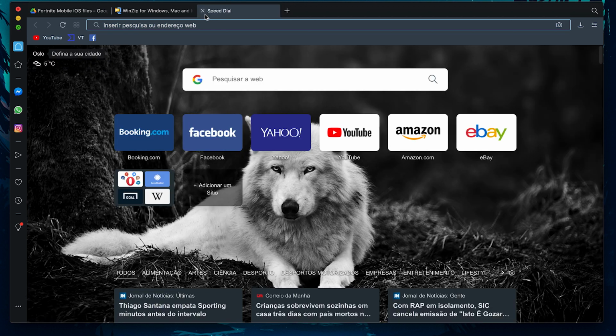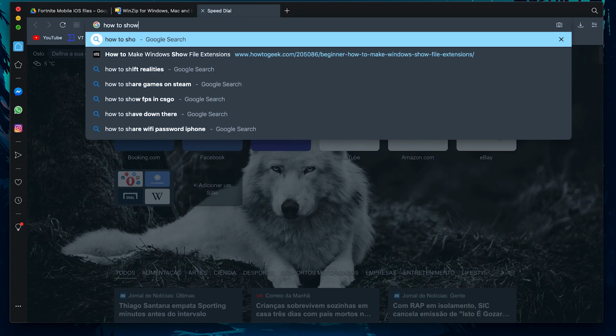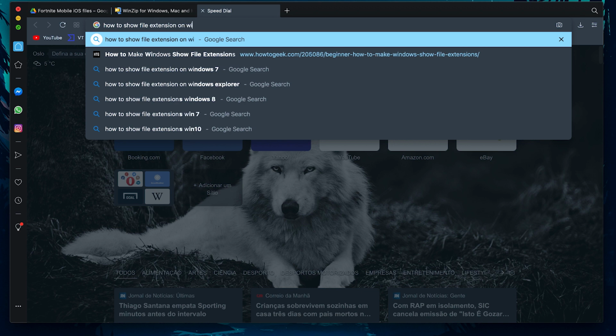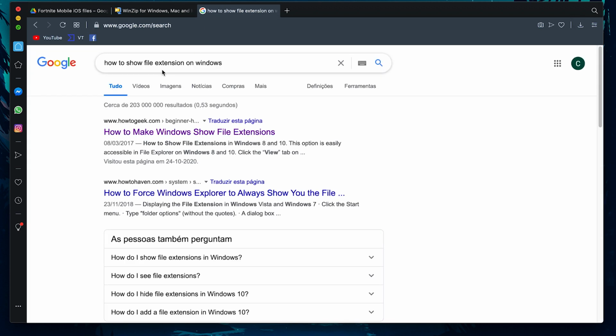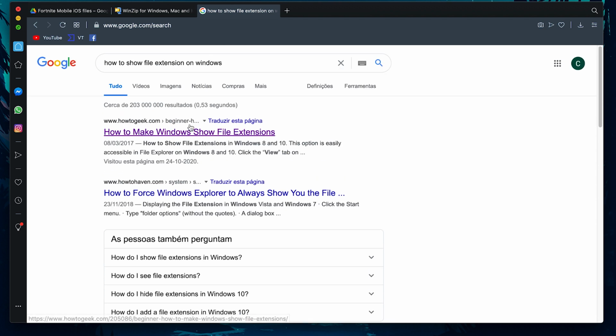You go on Google and search for how to show file extensions on Windows, okay? How to show file extension on Windows, and you will see it right here. You press one of those links, you check it, that is it.